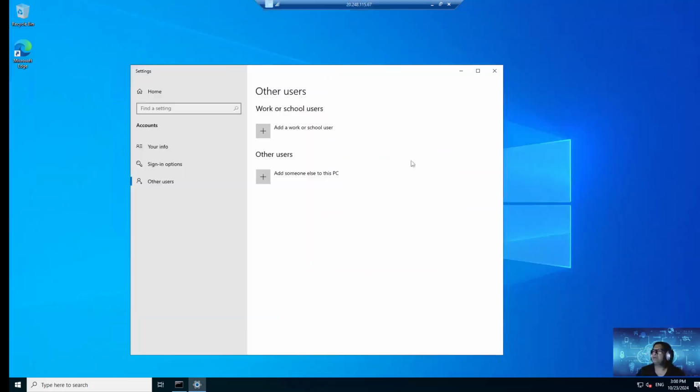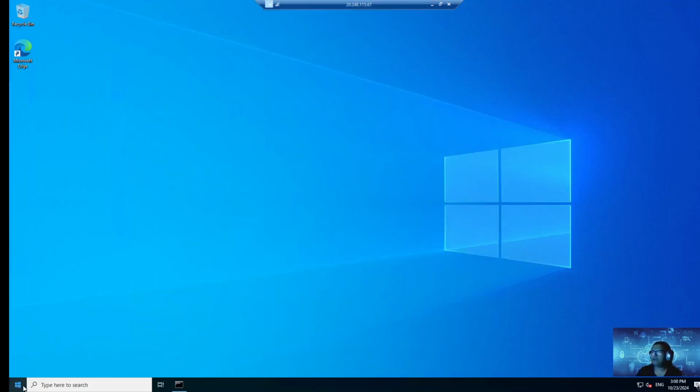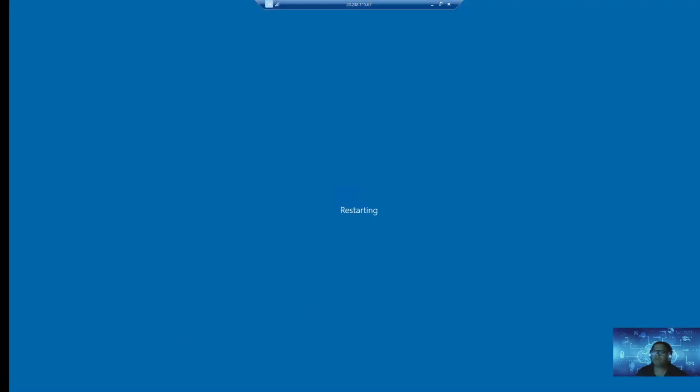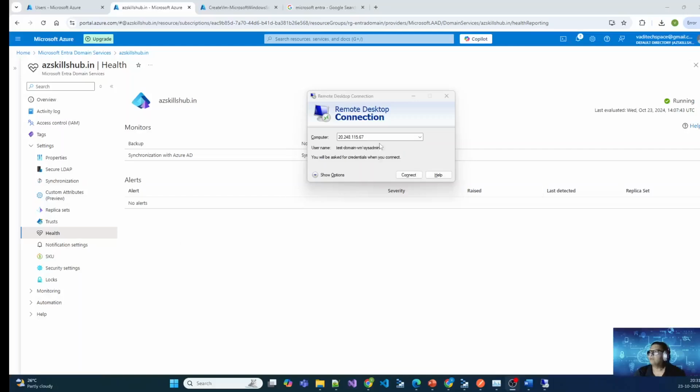So this is fine. Now it's time to restart my VM. Once we restart this, we are going to remote in again and test it. Let's remote in again here and test it with the domain user.